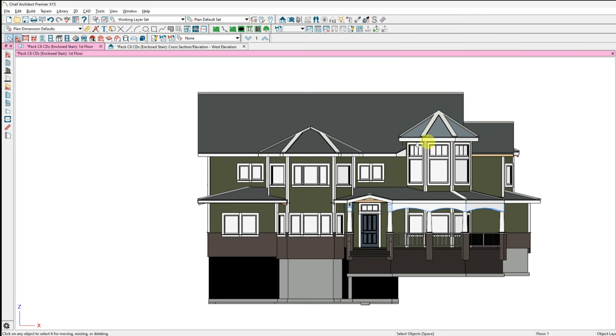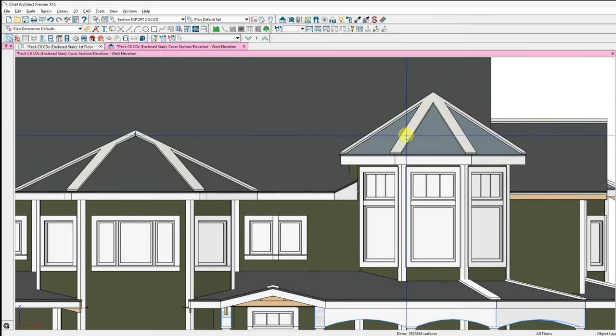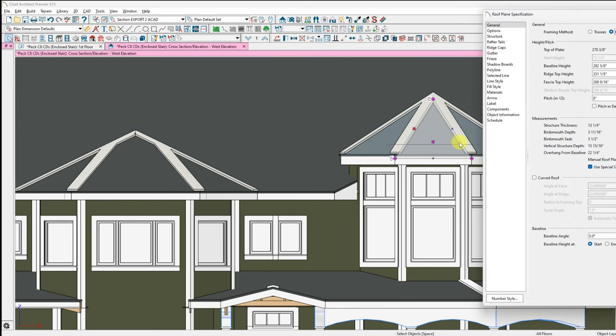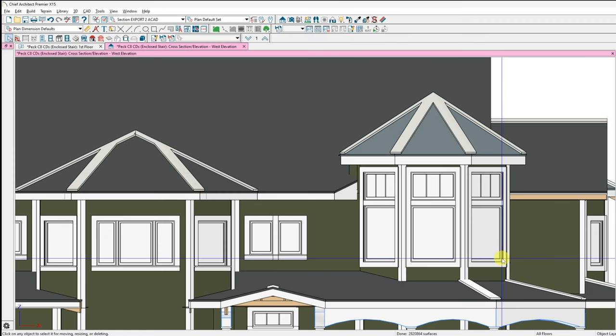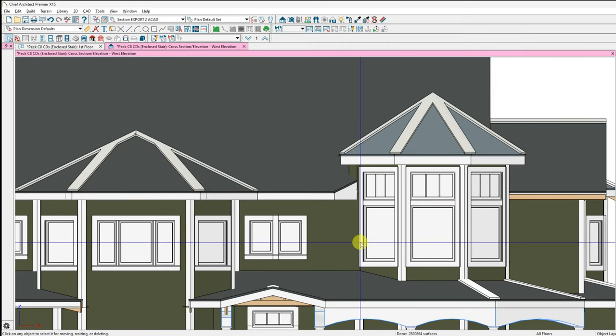West elevation. So this is what I want to bring into AutoCAD. And now that I feel confident that my stuff was lining up the way I wished, I could bring this in. This is going to be a leaded roof, so this roof actually won't have these ridge caps. So, I'm very surprised that I can't. Let's see if I can open that. Ridge caps, yeah, I can turn them off. They won't be that big. But I need to remind myself that to be there, because it is a leaded roof. So we'll leave them for the time being.